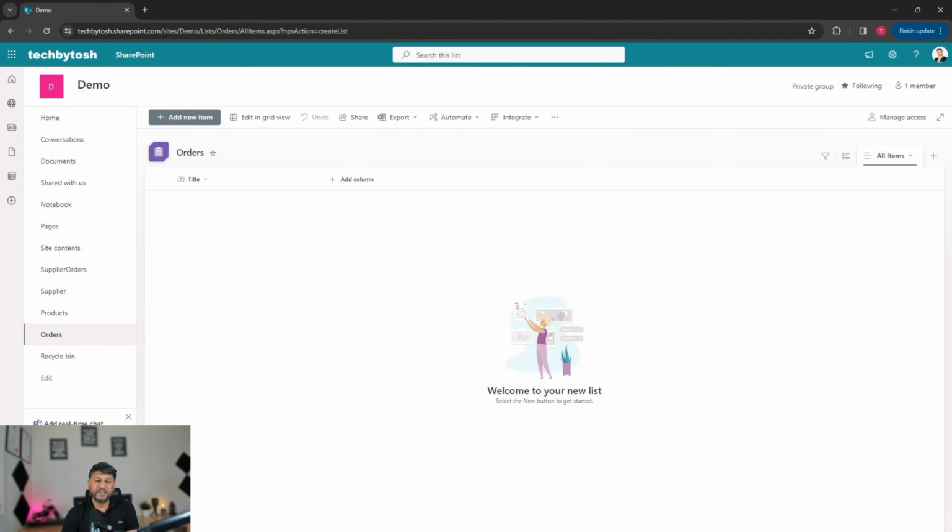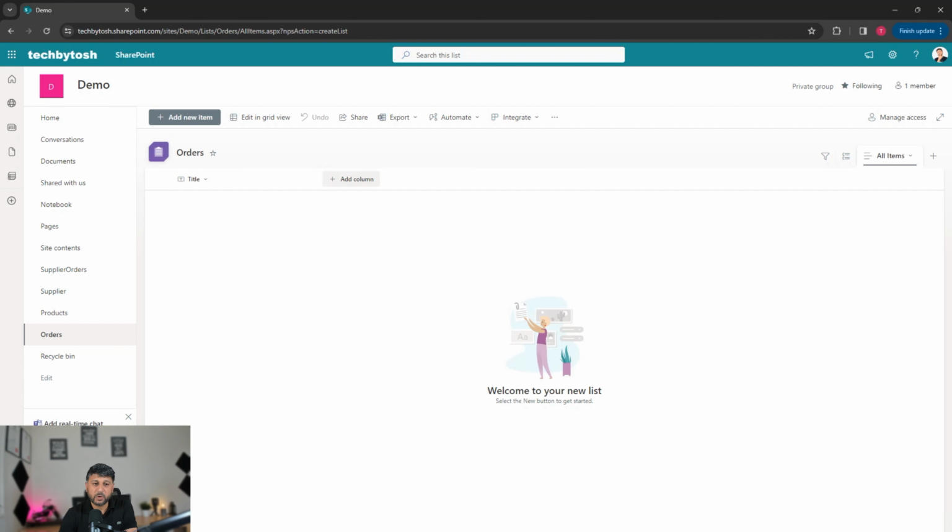Now, within this list, I'm not going to change the title because that's unique to this orders list. This title could be used to add some comments or whatever you are ordering. But the most important thing is referencing those two lists and creating a join between them. To do that, we will be using lookup columns.